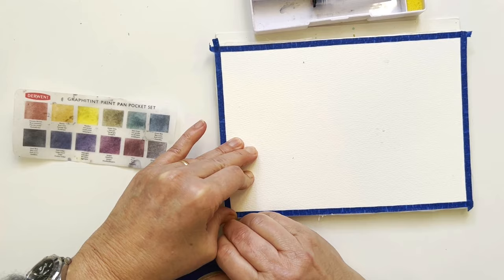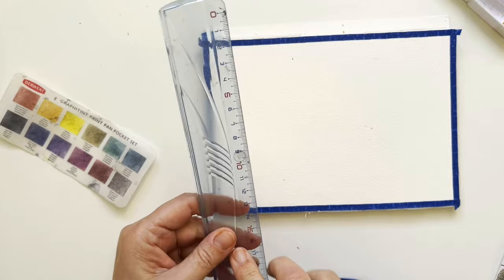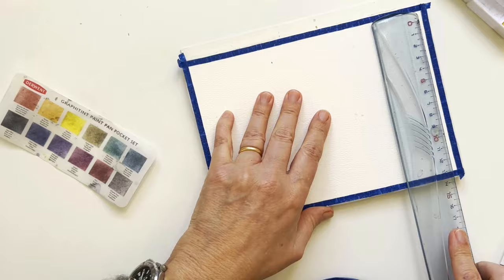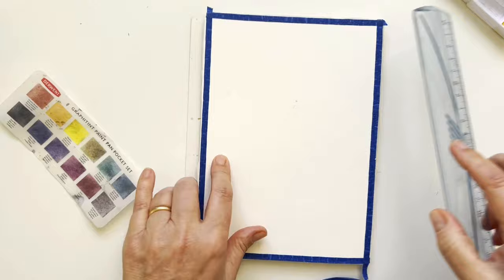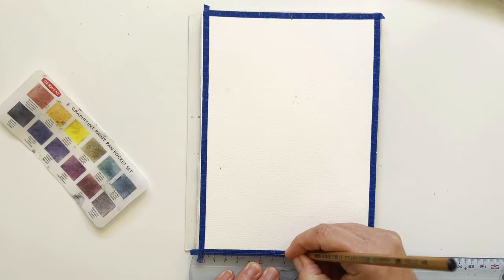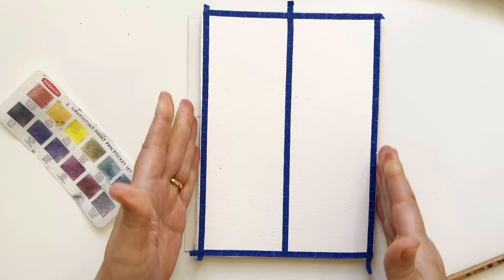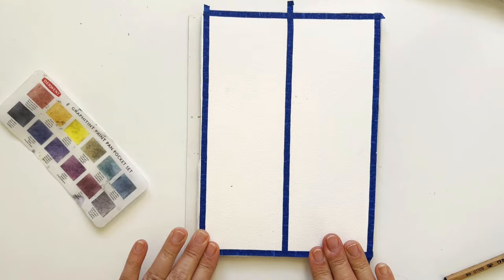Okay, now, I think that these maybe are too short for a bookmark. What do you think? Yeah, I think that maybe I divide by two. I divide this one in two parts, so I make two bookmarks. Let's see, where is half? 14 centimeters. You can buy ready-made white bookmarks for watercolor, but I don't have them. So I'm doing this in a more artisanal way.